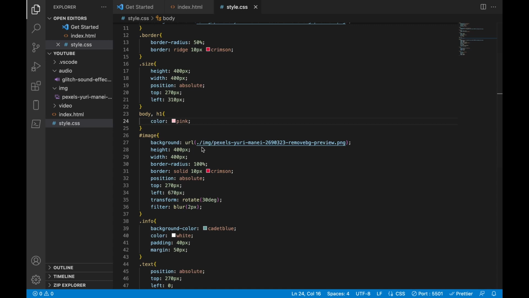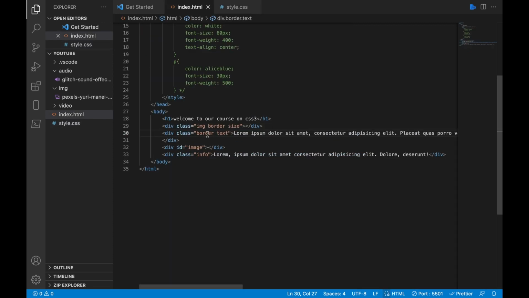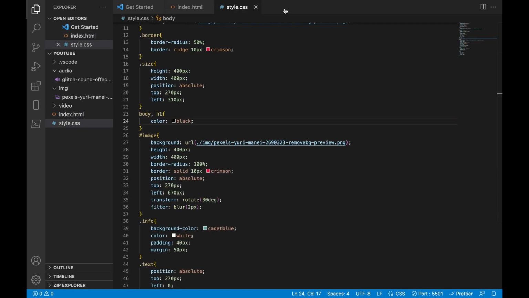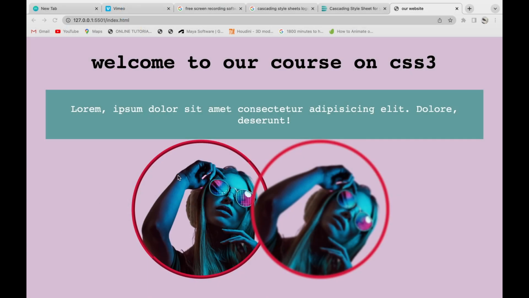So we'll put back the color, say black. Okay, so we'll get rid of this, just an example. Okay, so now we return to our normal black color.